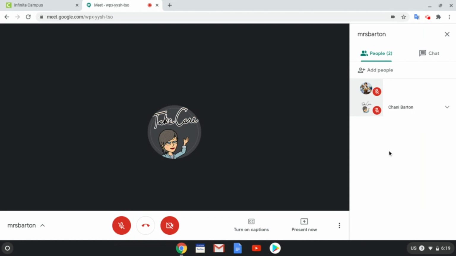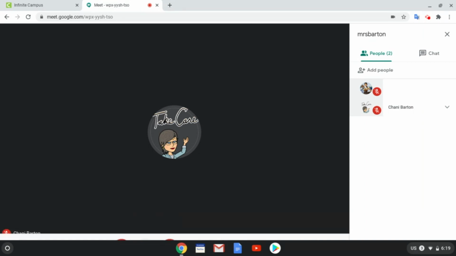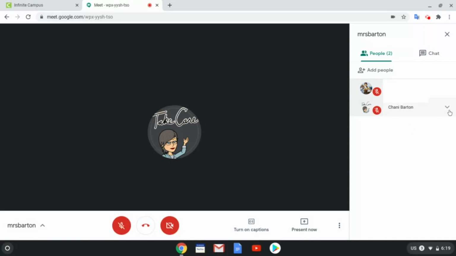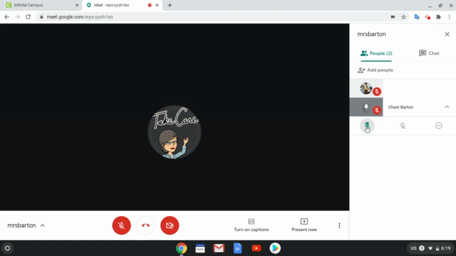Okay, so right now, one of the important pieces that I want to make sure I highlight in this People tab is the pinning. The way Google Meet works is that whoever's speaking is who is in the center of the screen. So what we want to do is fix that so that the teacher always stays in the center. The way to do that is to click on this arrow and to click on this pin icon right here. By clicking on that pin icon, that means that my teacher is always going to stay in the center of my screen.